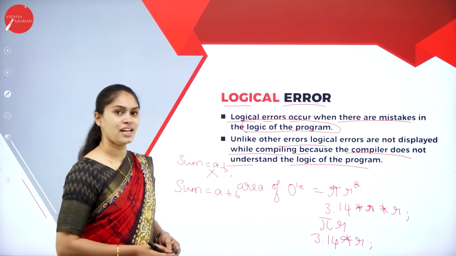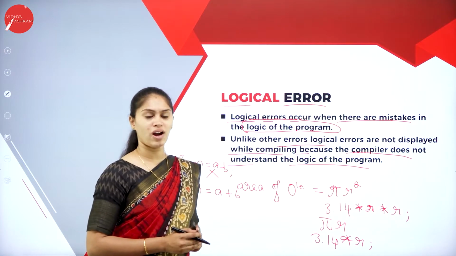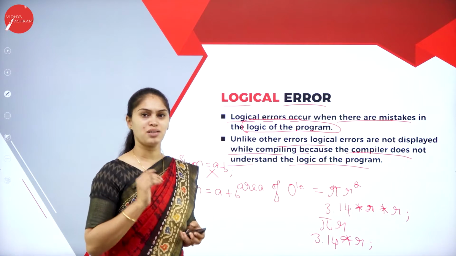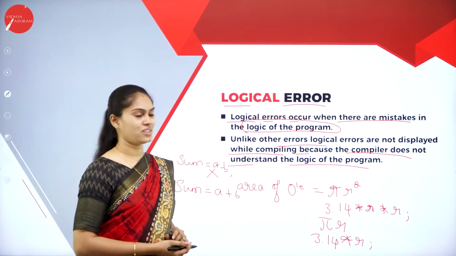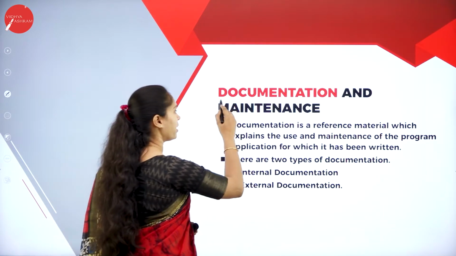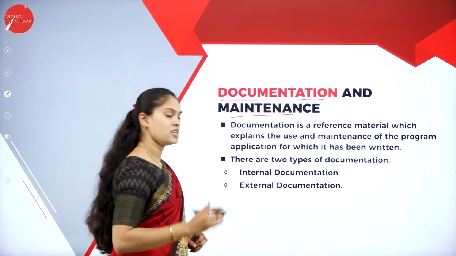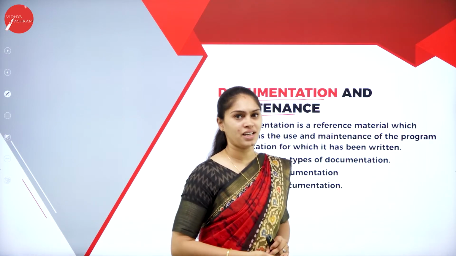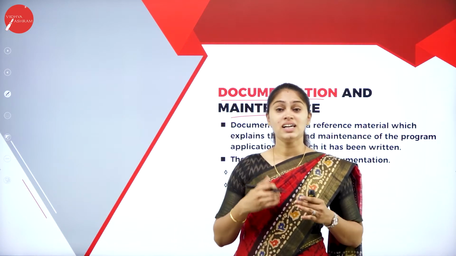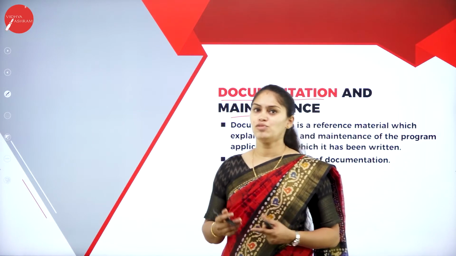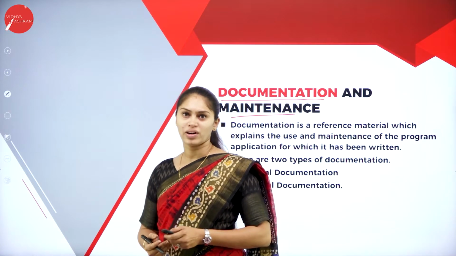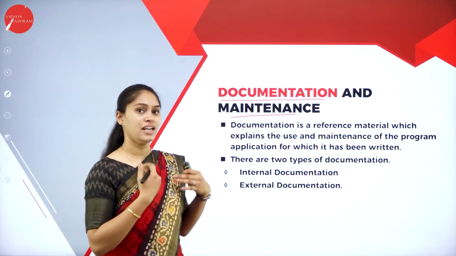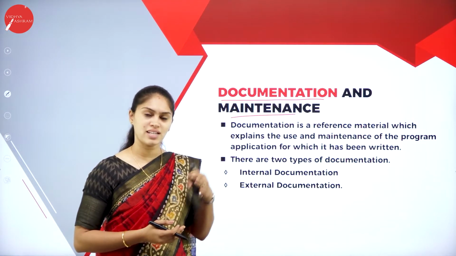So this is regarding the types of errors, that is what? Syntax errors, logical errors, runtime errors and semantic errors. Let me move on to the next stage, that is documentation and maintenance. So till now we have specified the problem, we have analyzed it and we have written the code. That means by making use of the designing tools, that is algorithm and flowchart, we have designed a program, that is coding, then we have checked the errors, debugged, and compiled, and we are going to get some of the errors.